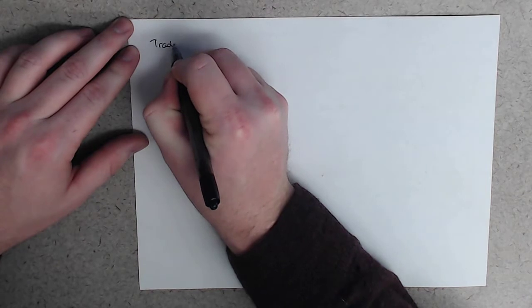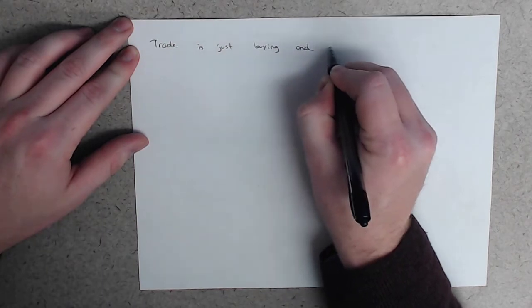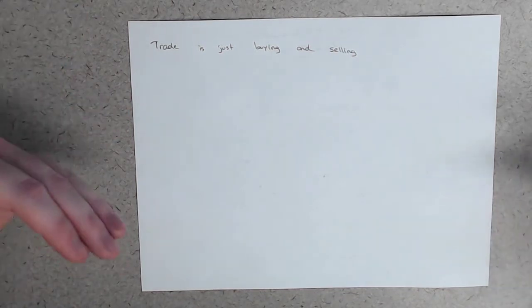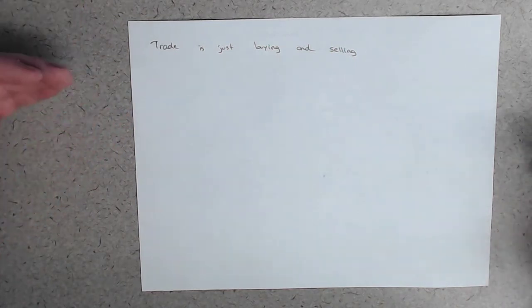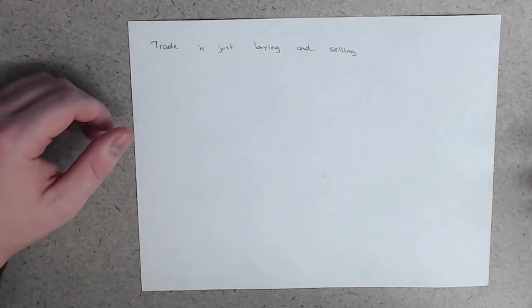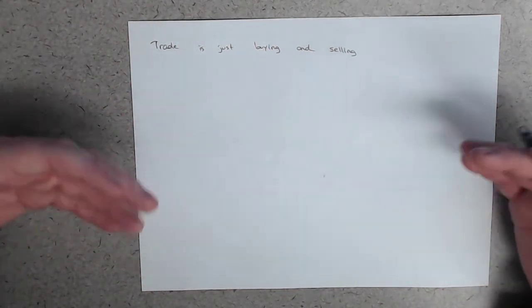Okay. Now, when it comes to international trade, what I want you to remember is that trade is really just the act of buying and selling, right? And that's all it is. When you buy something, you're trading your dollars for that good or service. And when you sell something, you're trading your good or service for those dollars. And this is true whether you're trading with your mom, your sister, your friend, your neighbor, someone in a different state, or even someone in a different country. Trade is just trade.